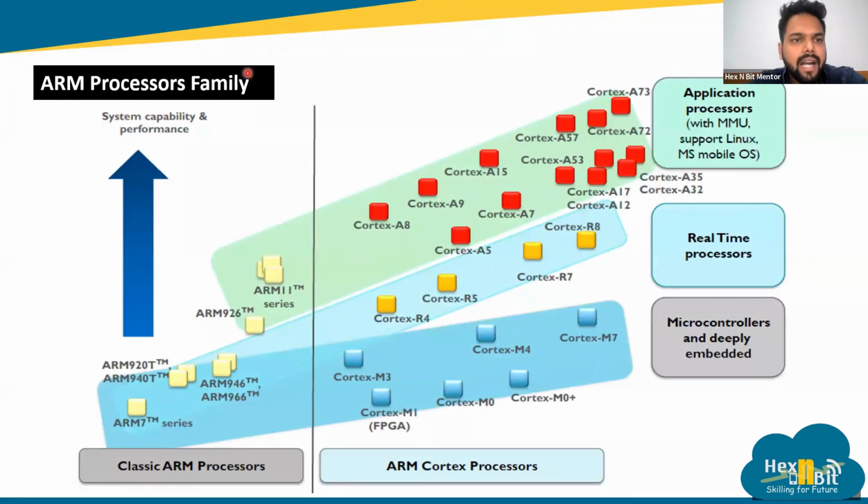Okay, so this is the ARM family. As you can see, the screen is divided into two parts. The first part is the classic ARM processors: ARM7, ARM946, ARM926, ARM11. So these are the classic ARM series. Now, what was done with the Cortex processor? This was developed from scratch. As you can see, Cortex M architecture is a separate category of the ARM family, and you can see Cortex M0, M4, M7, R7, A15, A17. So these are the complete Cortex series, and this is the classic ARM series, the previous series that ARM used to have.